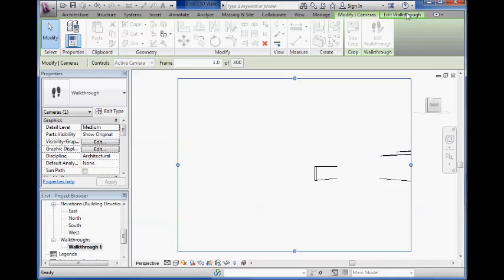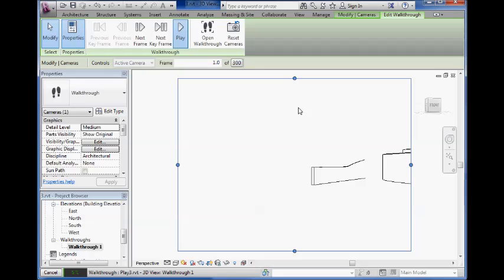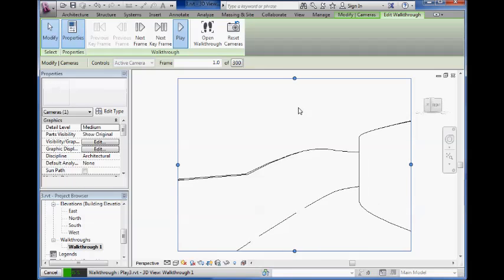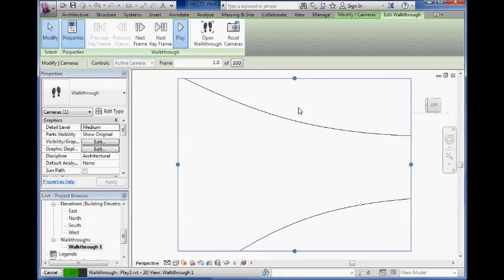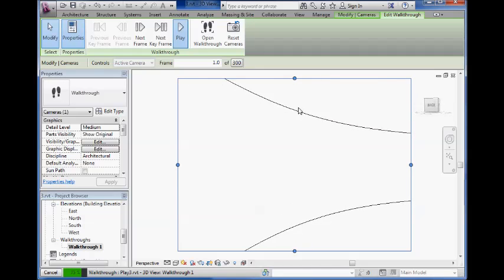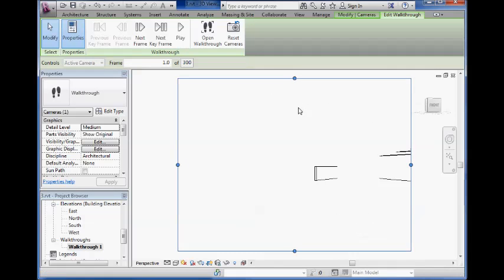It was on modified cameras, edit walkthrough. Now I can see the command, play. So now it's as if I'm walking up the spiral wall and pretty much running down the wall. I'm going as fast as I possibly can. Not much excitement here, but you can see parts of the wall and you can see it change. So that's how you edit walkthroughs.